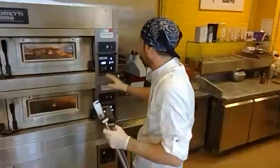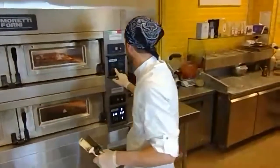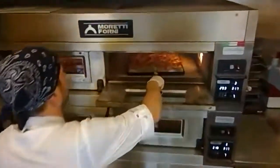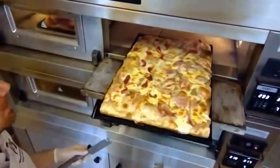So it's easy again to make something different. You can play with spices, for example. If you like the smoked paprika, you can give a different taste. I love that. Yeah, me too. I'm a great fan of the paprika. So we check the crostino, the bottom. Oh my gosh, looks beautiful.